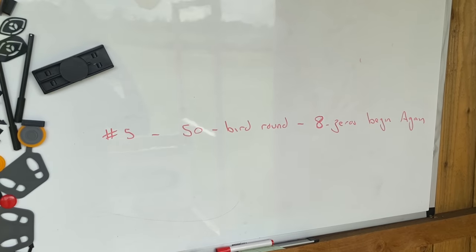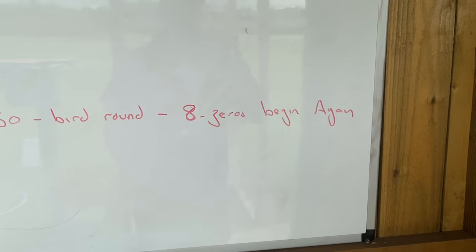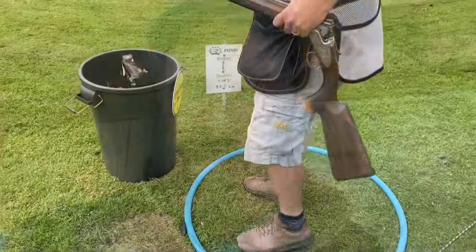We're going to shoot a 50-bird round of FITASC. There are no limitations on his gun mount, but he's allowed eight zeros. On his ninth zero he has to start the whole 50-bird round again. The pressure is on because nobody wants to miss on camera, plus you've got to buy another 50 shells. We're shooting the set menus around the course, building the pressure as we go. The longer Paul goes without hitting four zeros, the pressure stays off. When we get close to that eighth or ninth zero, we'll talk about pressure and sticking to processes.